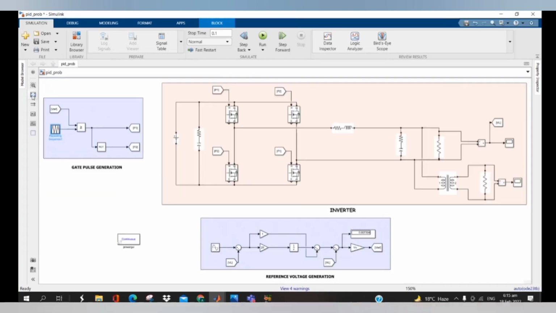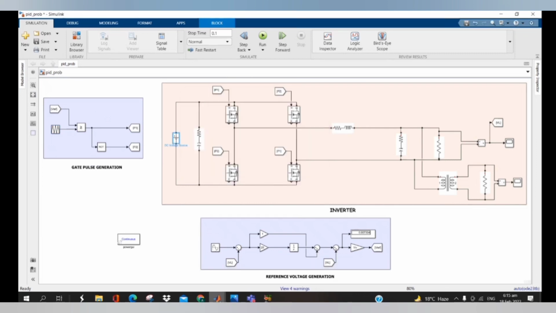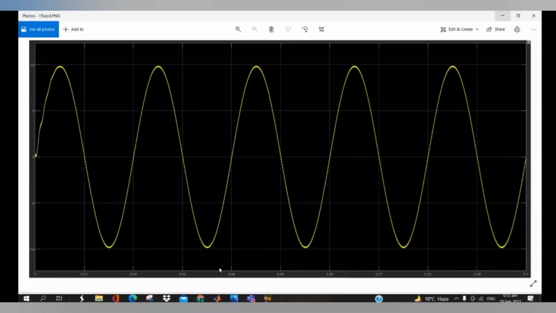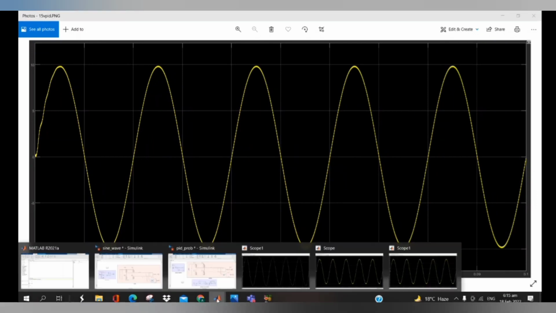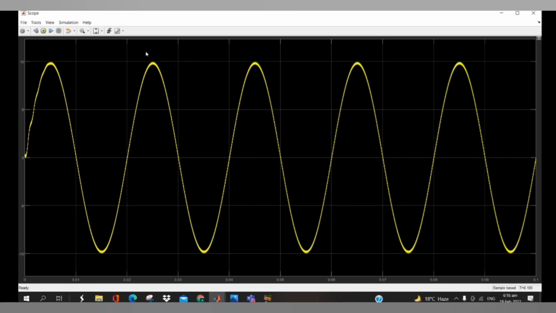Now, again, we will provide the input here, that means the initial 15 volt and 20 volt. Here the input is controlled by the MATLAB variables. So at first we set it to 15 volt, that means the input is 15 volt and the corresponding output was like that. So we can see that the output is almost equal to 10 volt. Then we change the input to 20 volt and observe the output at the scope. Here we can see that the output didn't change, it is almost equal to 10 volt still.